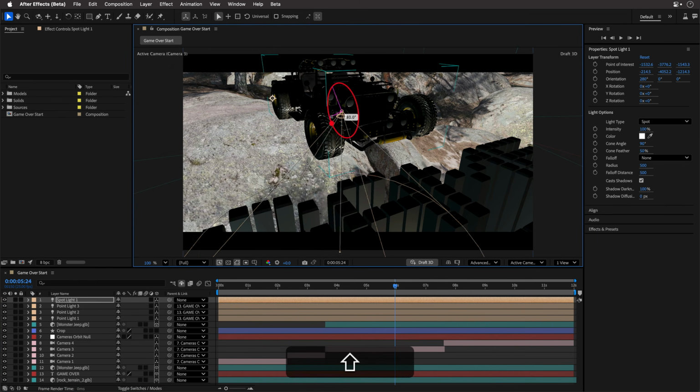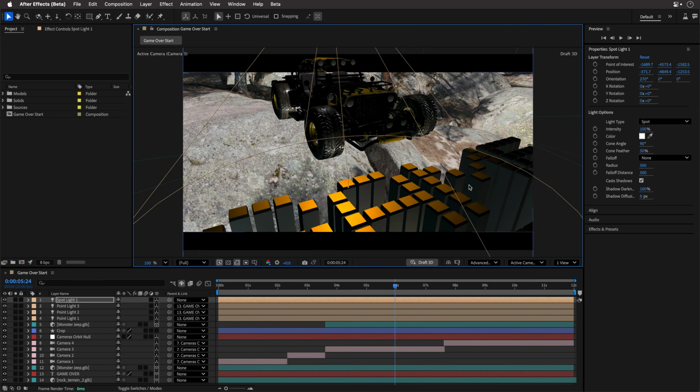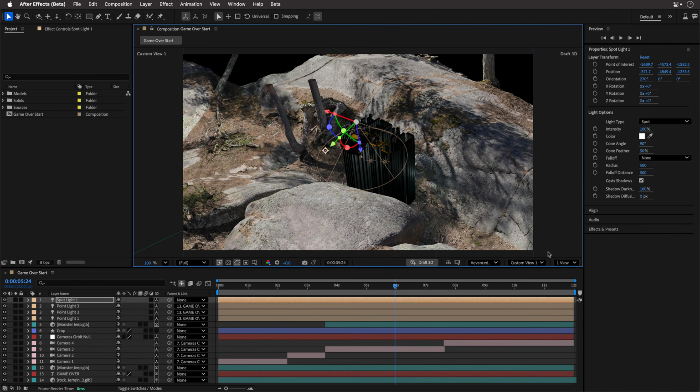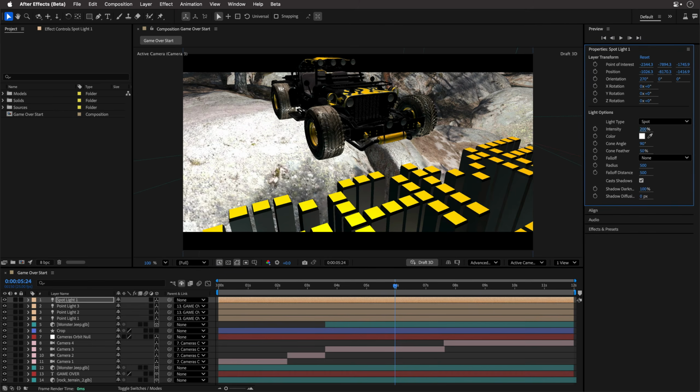So the X orientation, I'll hold down Shift, so it will snap to 5 degrees. So I'm actually after 270 degrees in the orientation. And now I'll need to make sure that I push the light above everything. To help me with this, I'll press Escape. This is going to toggle again the custom view one. And then I'll drag the light so it will be just somewhere over here, very tall in the sky. Now I'll press Escape again to toggle back the active camera view. And let's modify the light intensity. I think it needs to be a bit stronger, so maybe 200%.